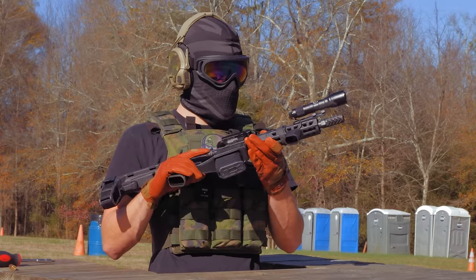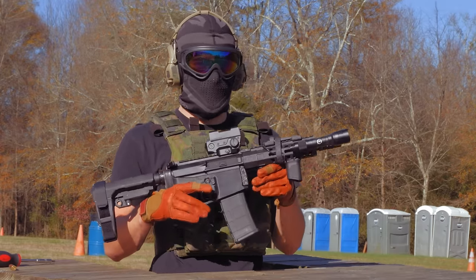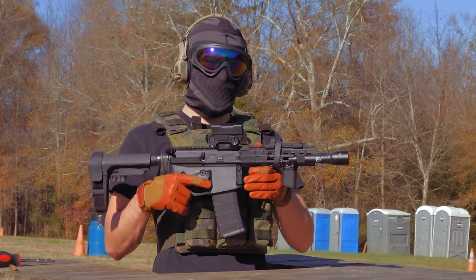We're gonna do a little shooting with it, see how it feels initially, and then we're gonna compare it against our AR-9 standard blowback, see if we get any different results as far as the recoil impulse.